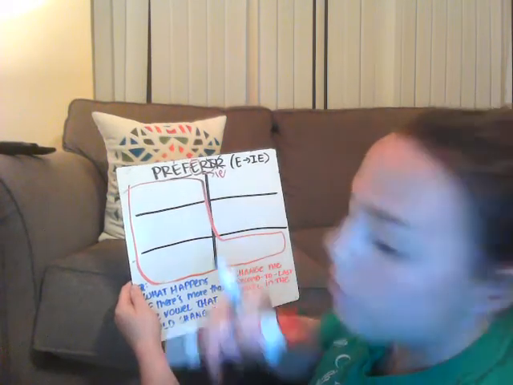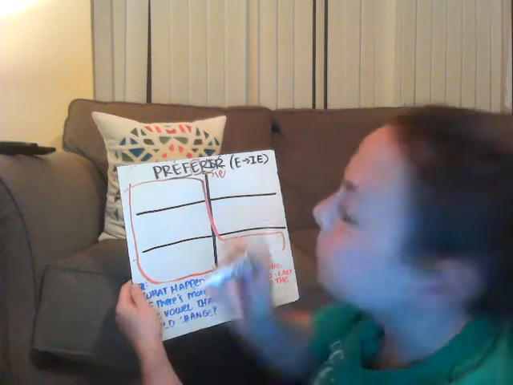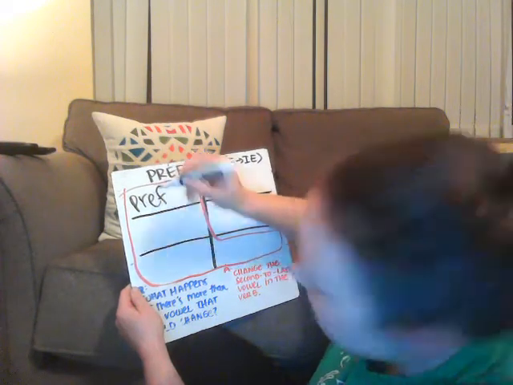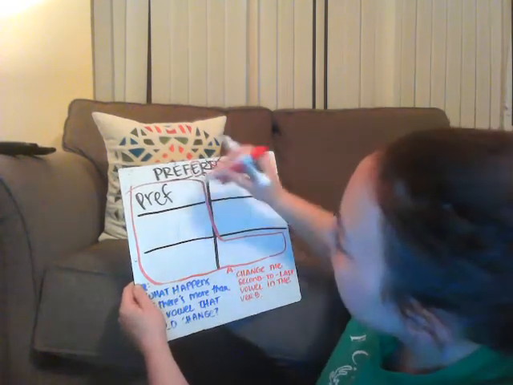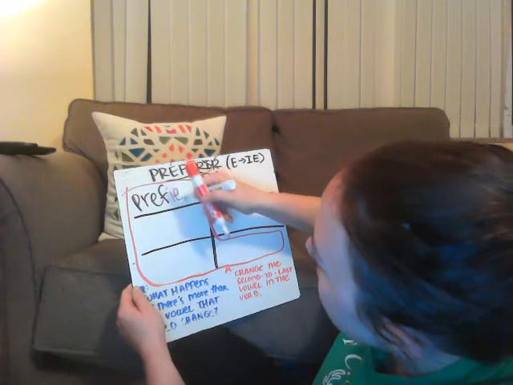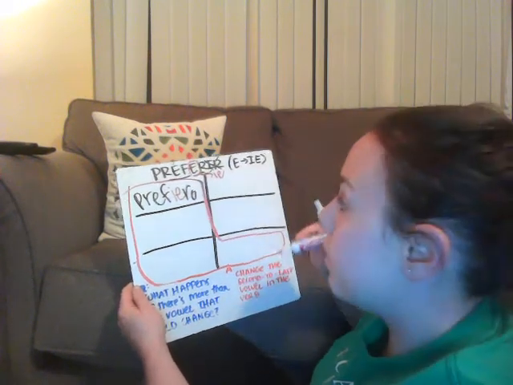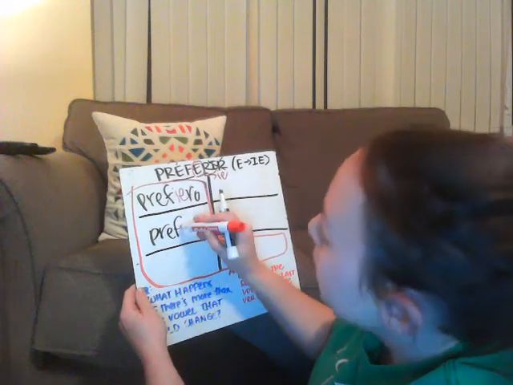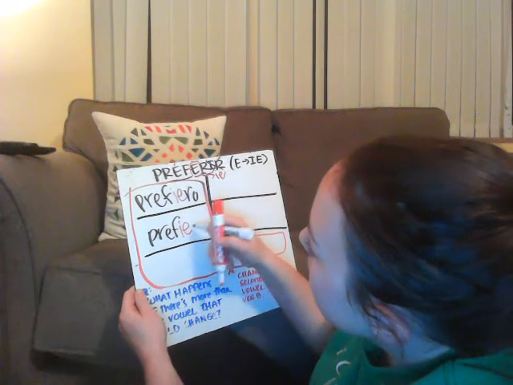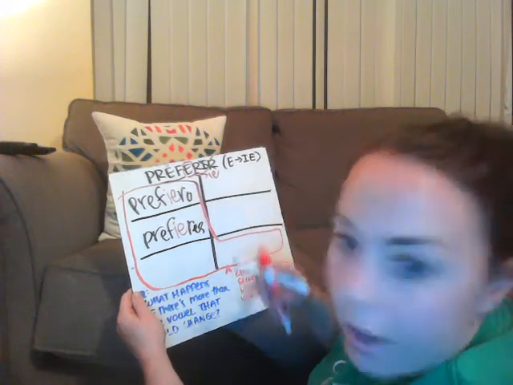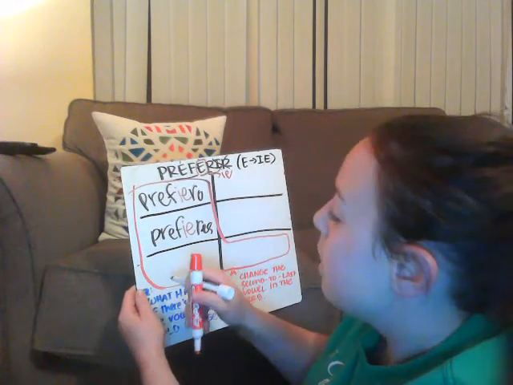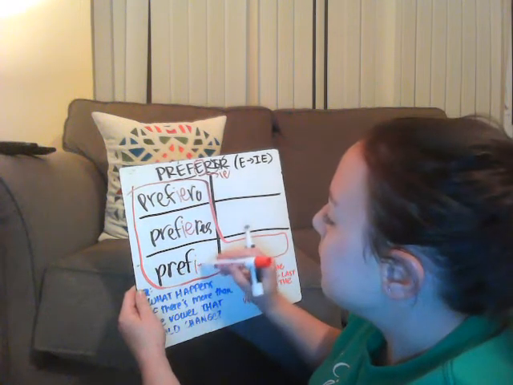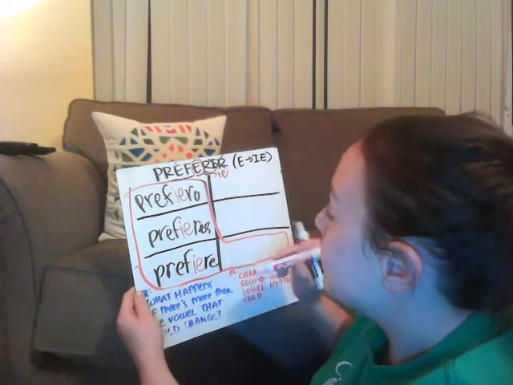All right, so the yo form, again, I'm going to keep everything the same except I'm going to change this E to IE. So it's going to be P-R-E-F and then I-E-R-O for prefiero, to say I prefer. Okay, the tú form is going to be prefieres. Again, I'm changing to IE and keeping my endings the same. The él, ella, usted form is prefiere. Again, changing from E to IE and keeping my same ending.